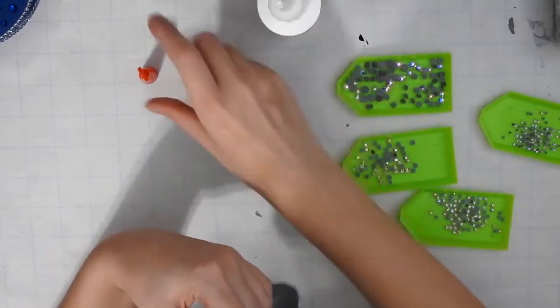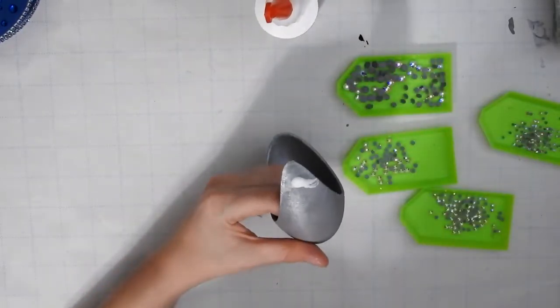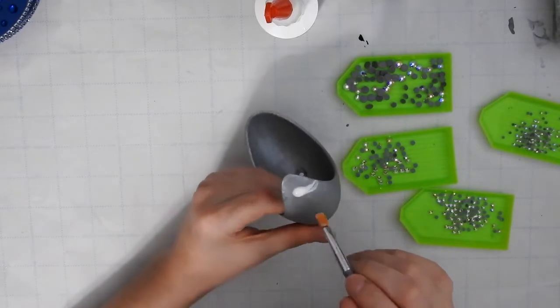And I'm just going to take the gem tack glue and put a thin layer to stick down the rhinestones.